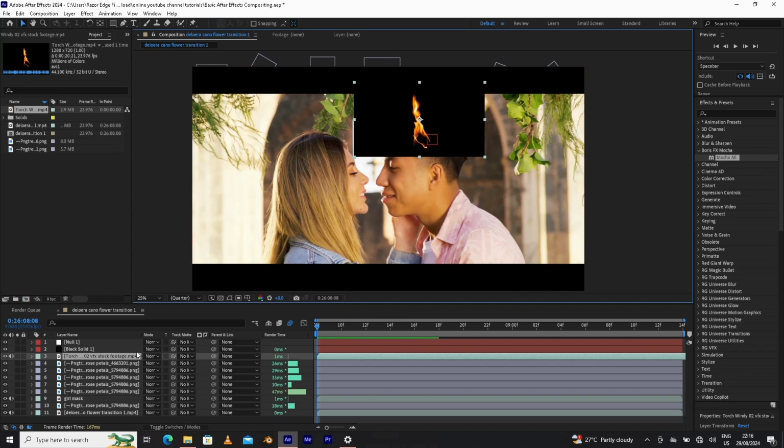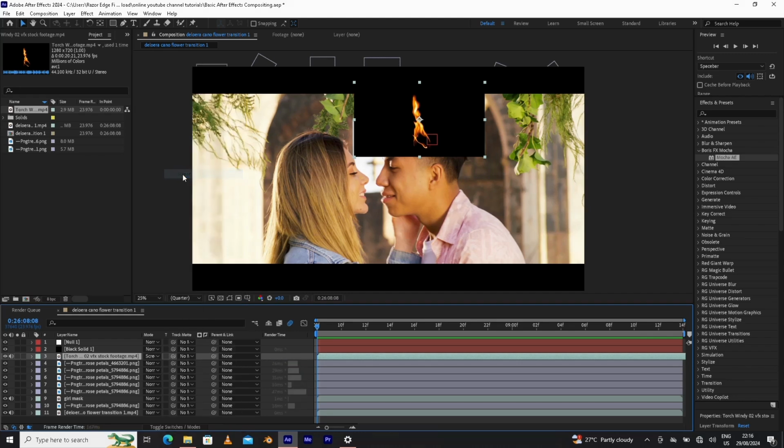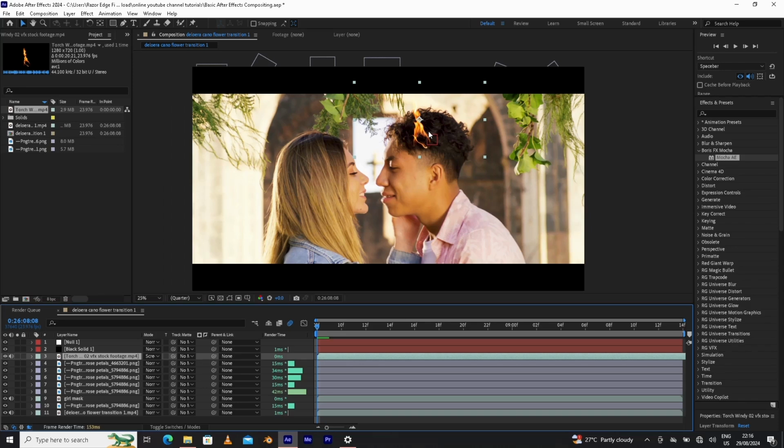So select the fire, go to the mode, these are blend modes. This is how you blend things. The principle of blending is that anything that emits fire, that emits light, anything that has a light emission on it, make sure you use screen to blend it into your environment. That would eliminate the black backgrounds you're seeing. So once I click on screen, you watch, the black backgrounds disappear. Once that thing emits light, it's fire, it's explosion, it is light, just use screen to blend it in.